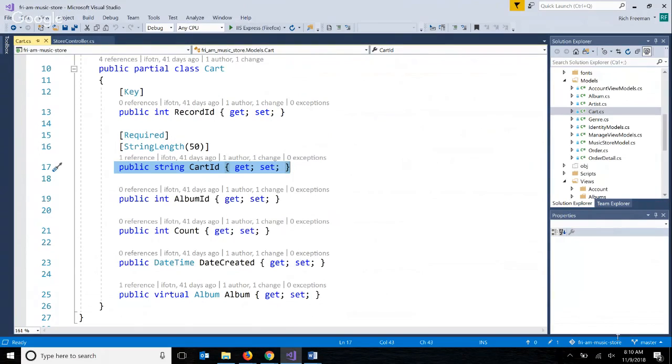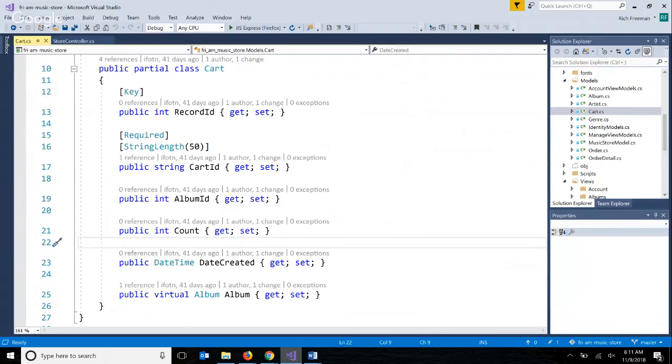So if one person puts multiple items in the cart, we need to know that all those items belong to that same shopper. And then each individual album that gets added and the quantity and when they put it in their cart. It's just a primary key, just a unique identifier that they're using.